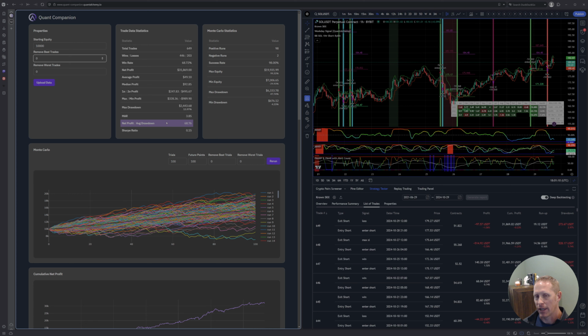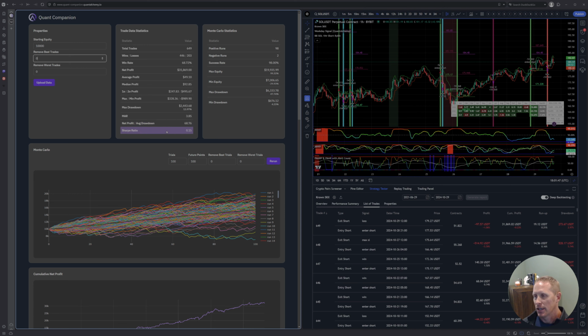Using your average drawdown can help you analyze strategies in a way that would identify smoother equity curves, as opposed to just focusing on the max drawdown. Obviously, it's important to know the max drawdown and ensure that your strategy is going to be robust to those particular situations, but that might be one case out of the entire life cycle of the strategy. And oftentimes it is more important to understand, or it can help you identify, as I mentioned, a smoother equity curve if you identify one that is taking into account the average drawdown.